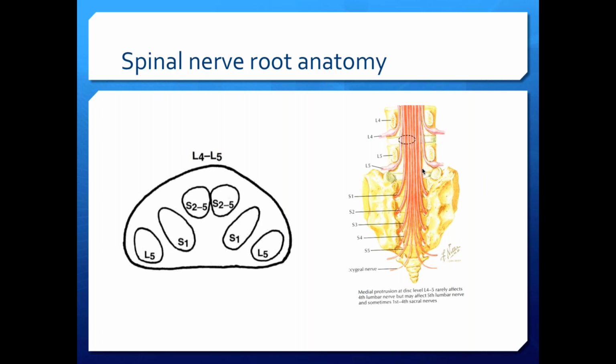And then the Netter book, which PT students nowadays don't even use, and I can't believe it. I lived with that book in PT school. A medial protrusion at the L4, L5 space affects either mostly L5 or even S1 through S4, because of the cauda equina orientation. So that's why a lot of times the structure may be injured at the L4-5 space, and that's where they would do the surgery, but the function of the nerve is taking place at the S1 level.